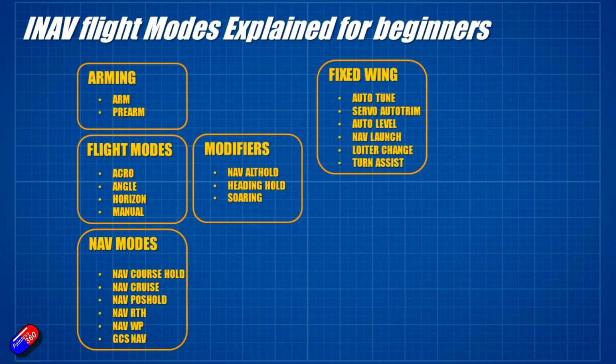Next mode is nav launch. Now nav launch is one of those fab things that allows you to set everything up on the model. You just throw it into the air and INAV will catch it and take it off, sail it into the air, and then you can take it over and fly it. It means that for those of us that like to chuck models, where maybe it might not always go swimmingly to plan, INAV auto launch will take care of it. I don't use it myself as a mode. Personally, I turn on auto launch all the time, so as soon as I arm the model, auto launch is there by default, unless I cancel it by wiggling the sticks.